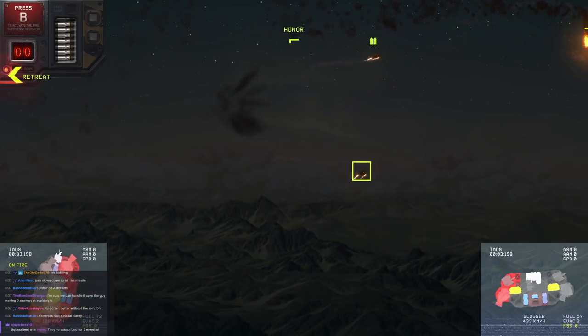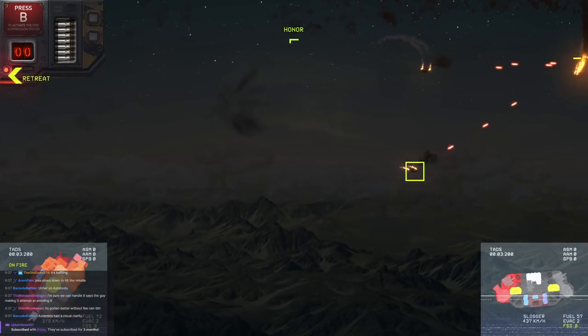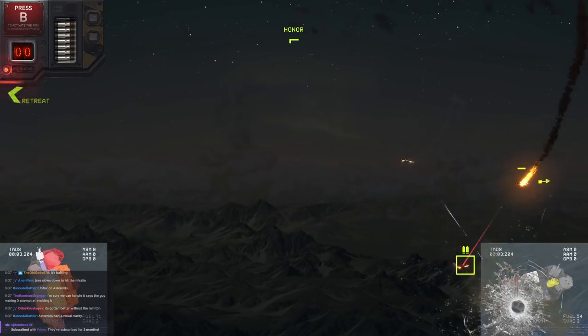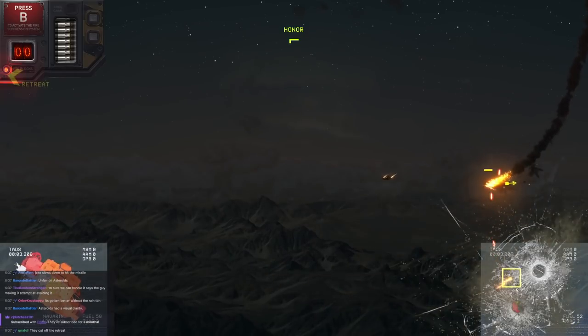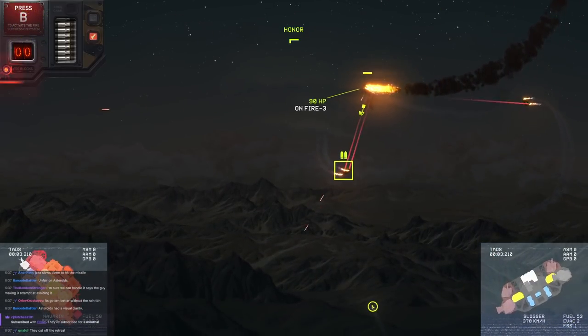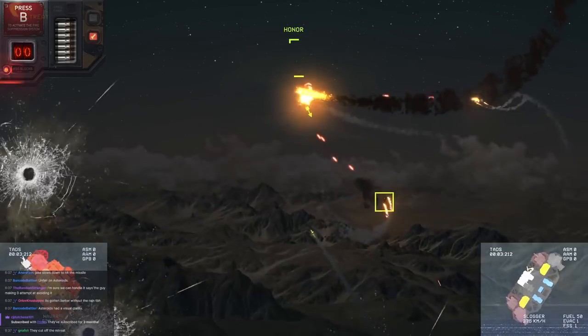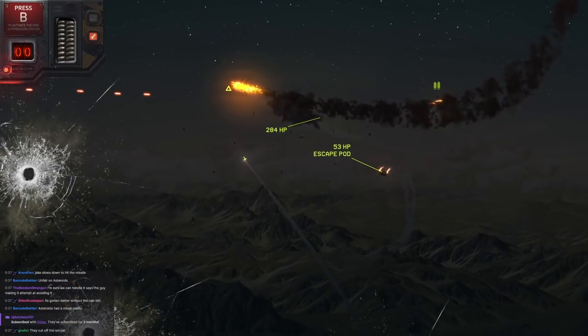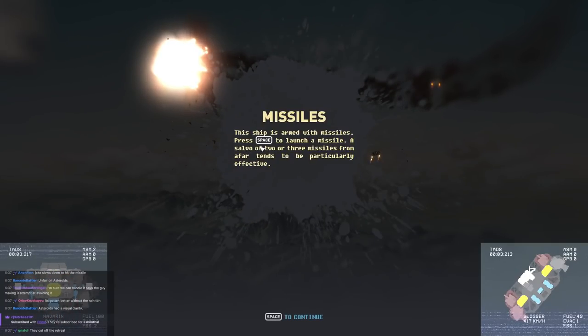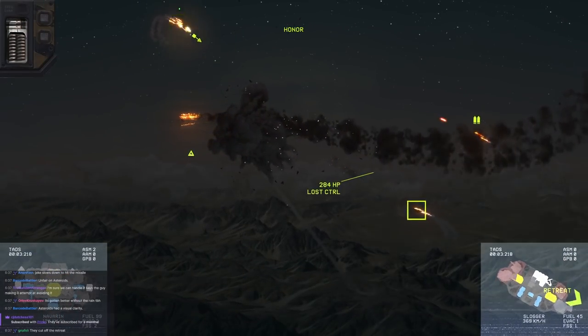Oh wait, retreat is over on the left. Don't worry about it, everyone. I'll get us out of here in one piece. I can still shoot. I can also be shot. There we go. Didn't need it anyway.